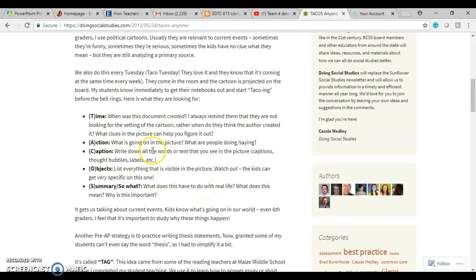So in doing my own research, I found that it can stand for time, action, caption, objects, and summary. But Will and Cynthia used a modified version of that acronym, which is title, action, caption, observation, and summary. Their data meeting also said that they were going to go with a project-based assessment. And I liked that idea, and I also liked the fact that they allowed for student choice between Smore, VoiceThread, or Prezi. So I asked Will how they decided on those three, and they said that those were just platforms that they were familiar with, and they were happy with the capabilities of those web tools.